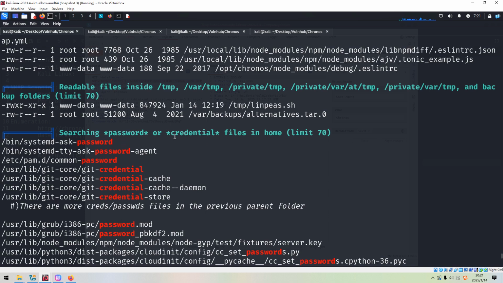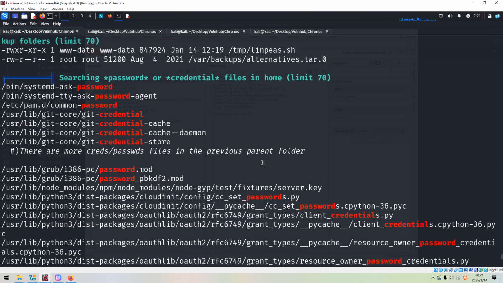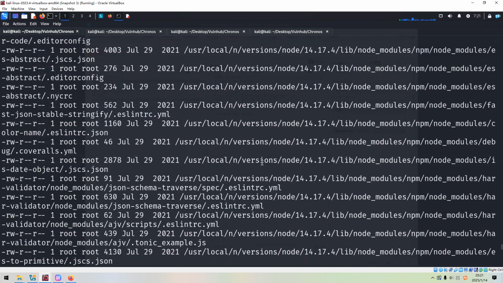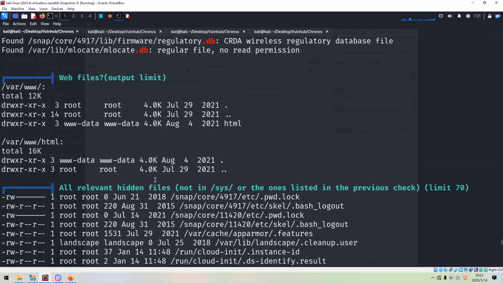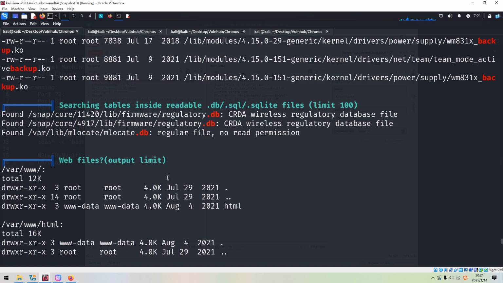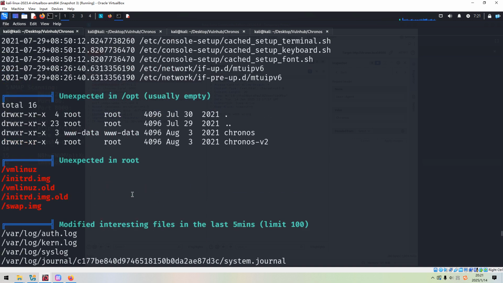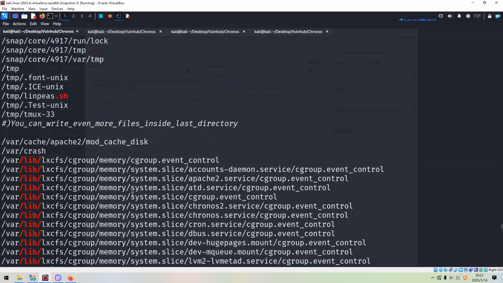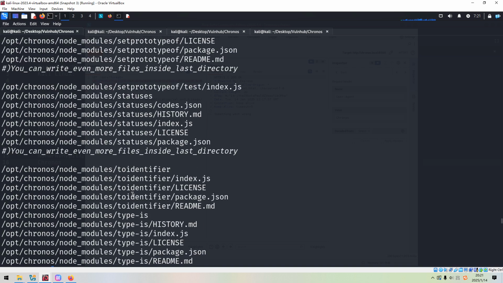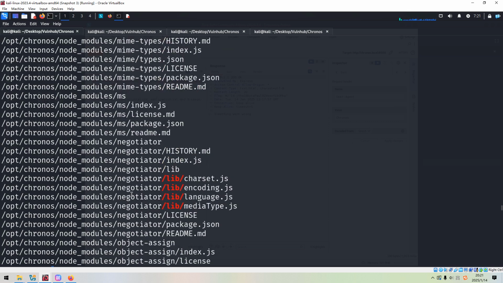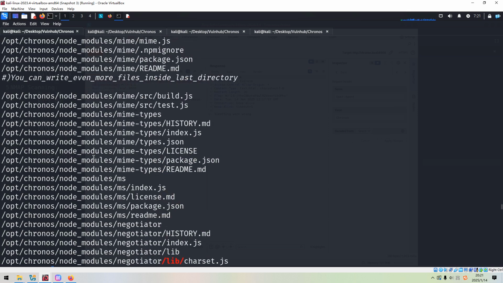Searching passwords or credentials files in home. Nothing here. So all relevant hidden files, backup files, Chronos, running Node.js Express framework.